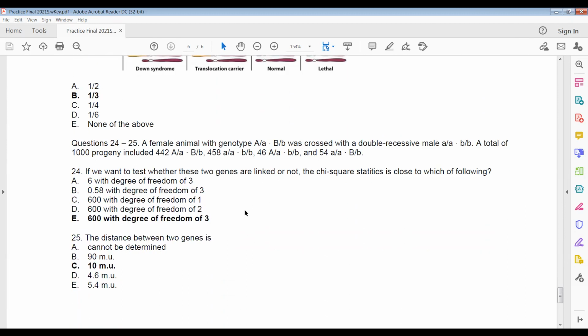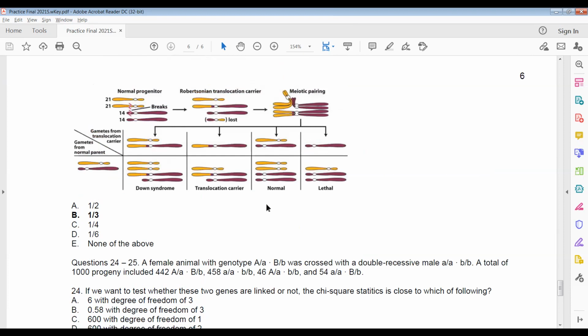All right. Just to be clear, we're not going to include the lethal one at all. No. But in the final exam, if I give you a question like this, I will not tell you. You have to tell yourself this is lethal, and you are not going to see any progeny or kids born carrying this genotype.